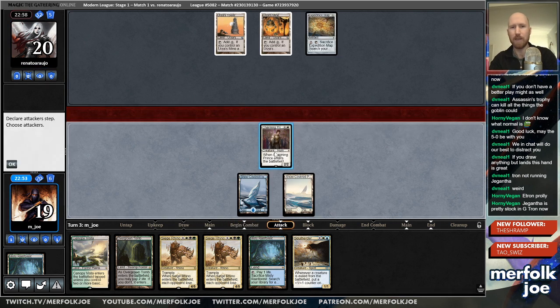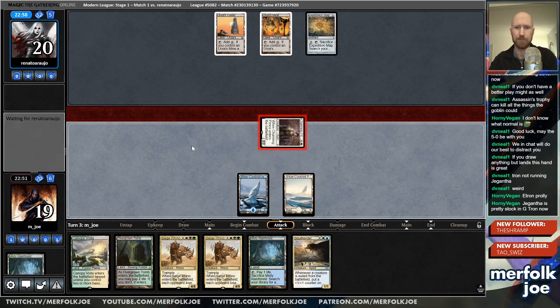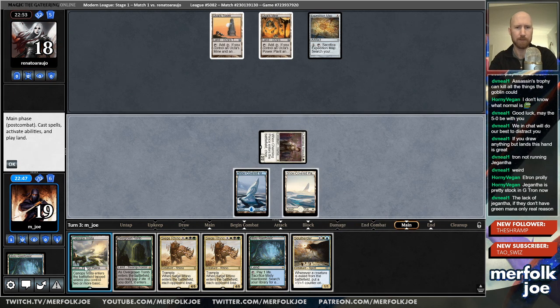If it's Eldrazi Tron, I think that's very good for us, because their haymakers are not as worrisome as Green Tron.